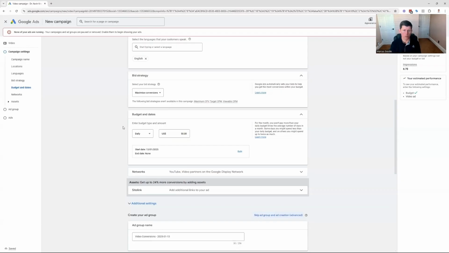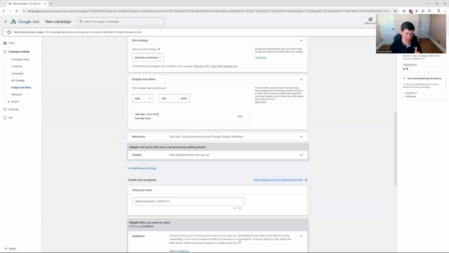But the more you're able to put in this in the very beginning, the more data you can get, conversion data a lot quicker, and it allows your account to optimize so much faster. So, but it's entirely up to you. That's just my recommendation. Okay. Start date. I usually don't have an end date. I just start it, and then when I'm ready to stop, I turn it off.